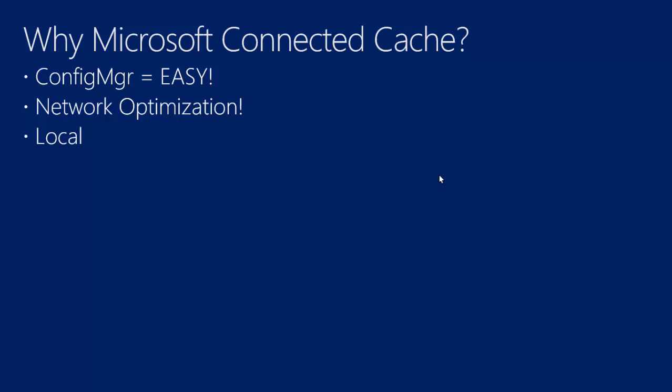Again, there are other ways to implement a Microsoft Connected Cache server. You'll see them in a minute. I've read through the documentation on it, and I will tell you that the Config Manager way is the easiest way to implement a Microsoft Connected Cache server, but there are others, right? Network optimization, clearly a part of why we are even thinking about delivery optimization, why we would care to add a Microsoft Connected Cache server on top of what delivery optimization already provides. And then a Microsoft Connected Cache server is local. So your cloud content, things that you might normally have to go out to the internet for, can be made available locally in a very easy way so that you don't have the internet traffic that you otherwise might, right?